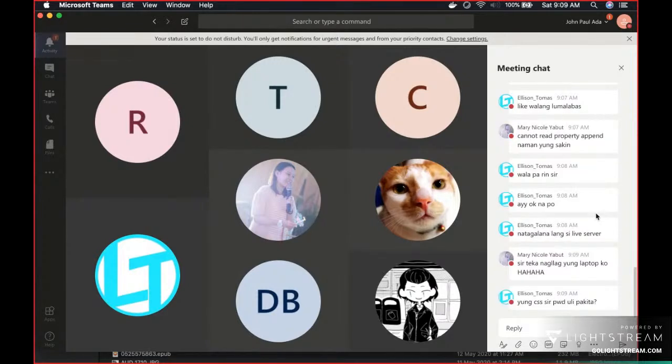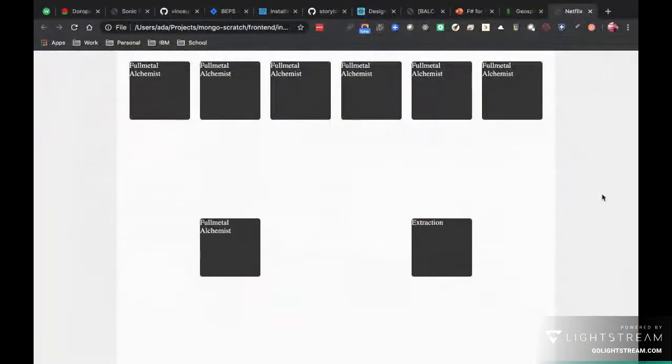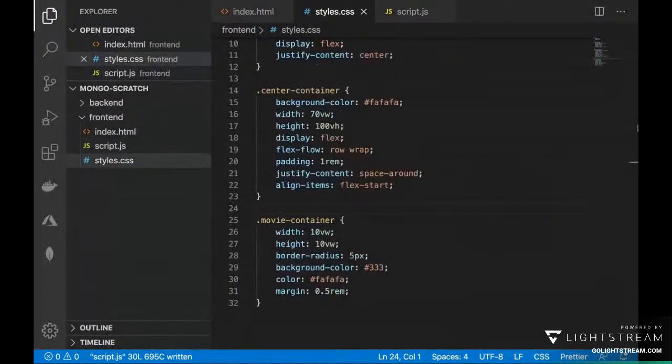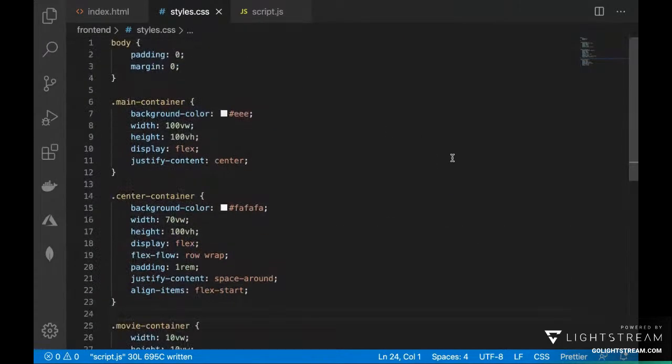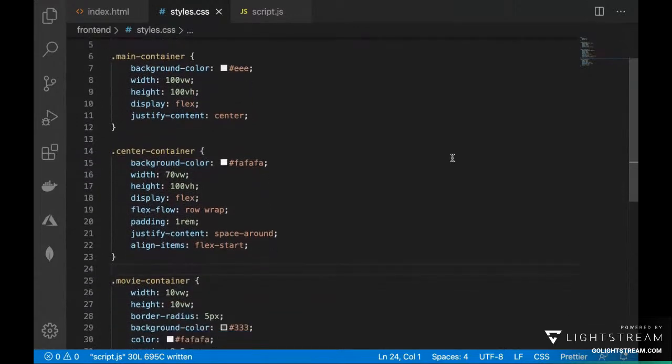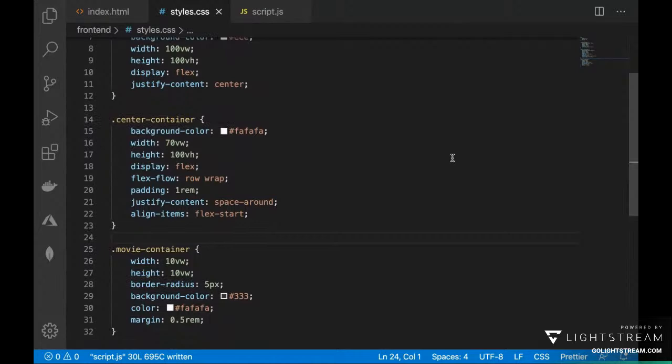Sige. CSS. Sige, saglit lang. Sige, sige.